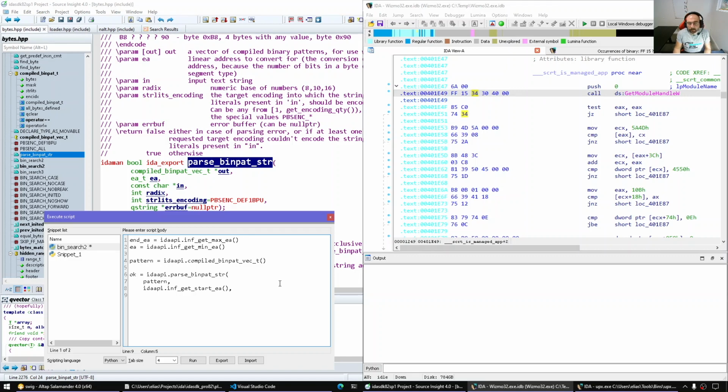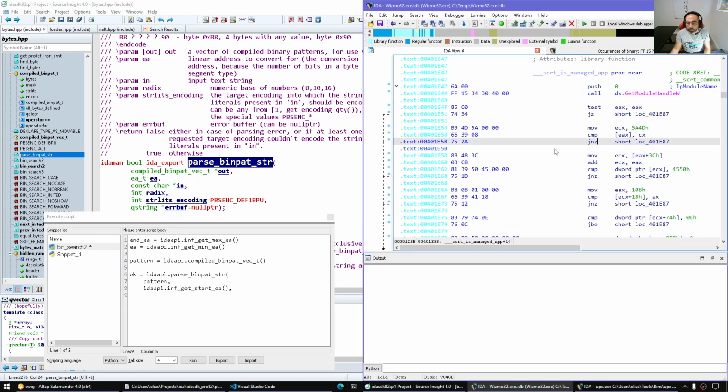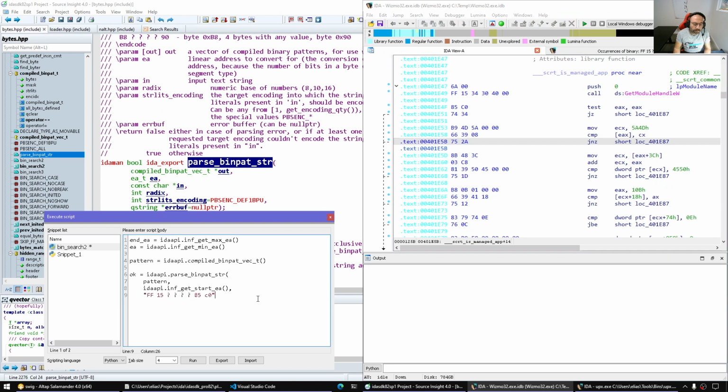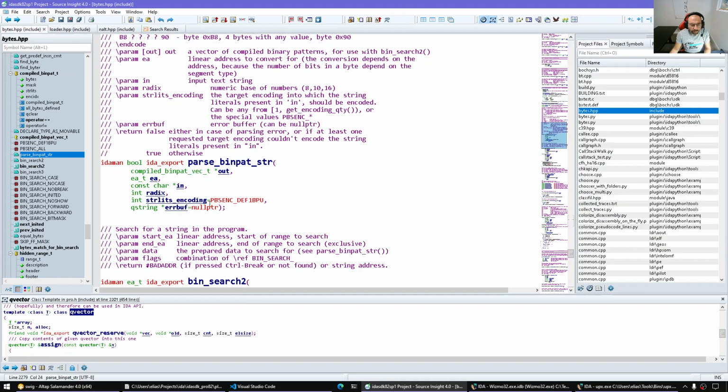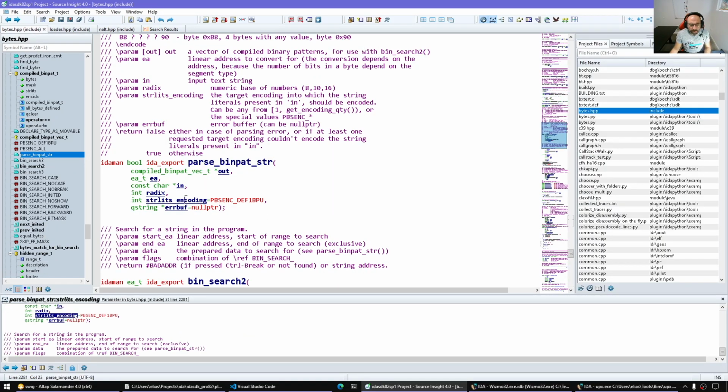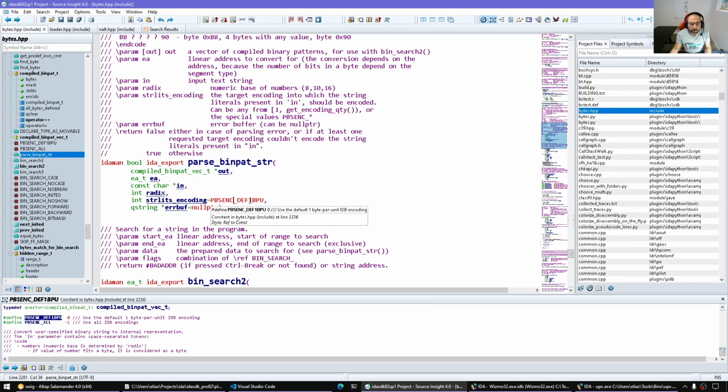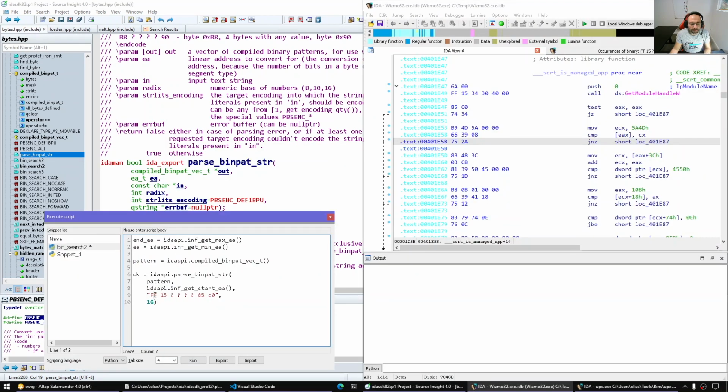And for the pattern, let me copy the pattern that I just formulated. So I'm gonna just pass the same pattern, radix 16. And here by default, I'm not gonna change those for now. The default bytes per unit is 1 byte per unit. So that's good enough, basically, just 1 byte per unit.